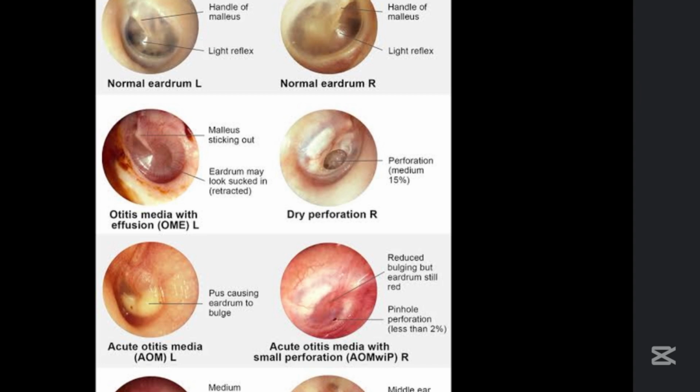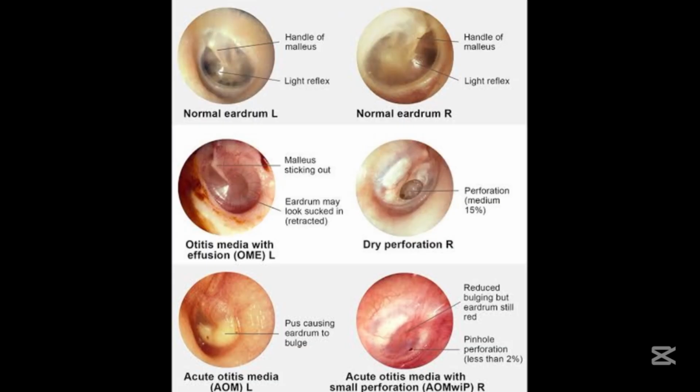So we notice whether the tympanic membrane is retracted or not. The tympanic membrane may be pulled medially or retracted from its normal position. Suppose this is a normal position of the tympanic membrane. If it is retracted medially, then there can be absence of the cone of light as well.